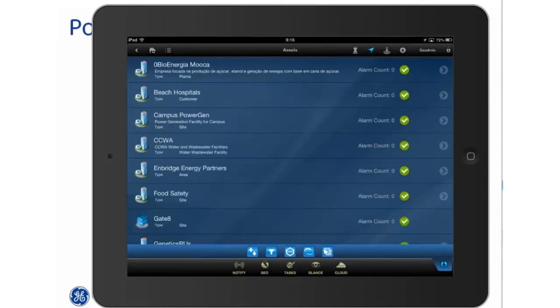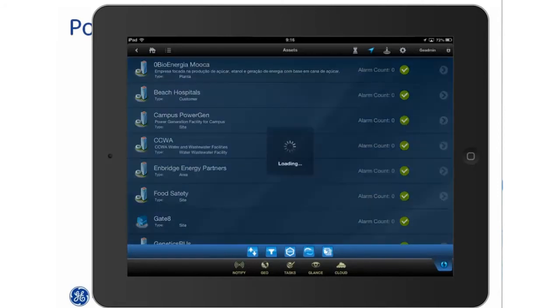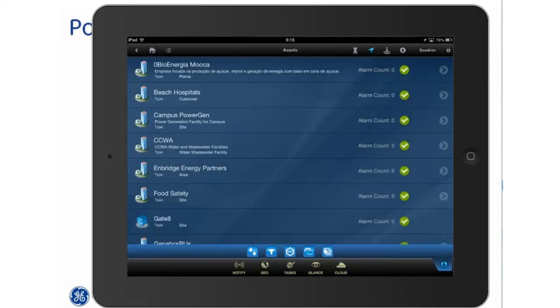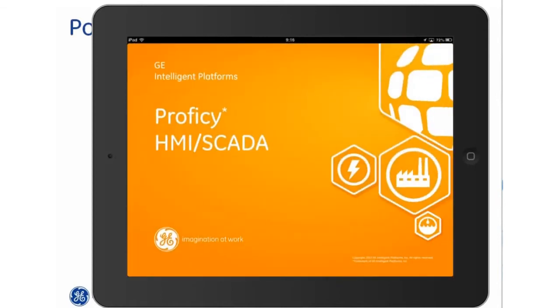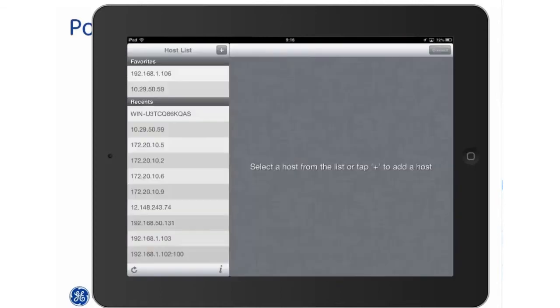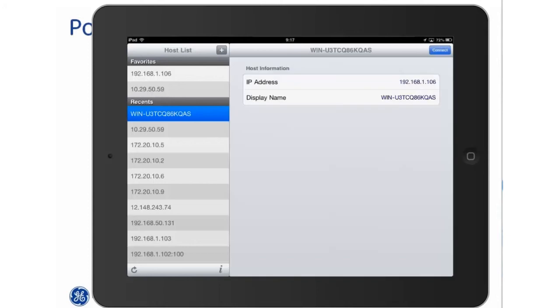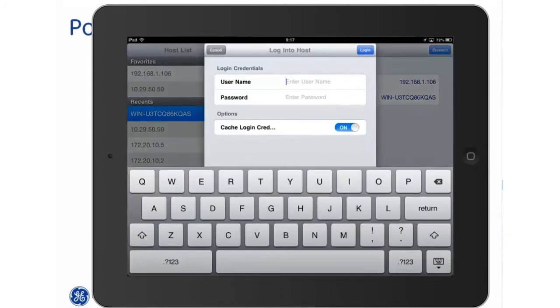Okay, but besides KPIs, alarming, geointelligence, and nodes, suppose you want to see your process screen on the application. So no problem, with Profsim Mobile you can click on the HMI icon and then you open your global view or web space session and show your process screen in real time. So I just click here on HMI. The HMI icon is gonna open the Profsim SCADA application for us. So I'm gonna select my server, right? So I'm gonna enter my username.